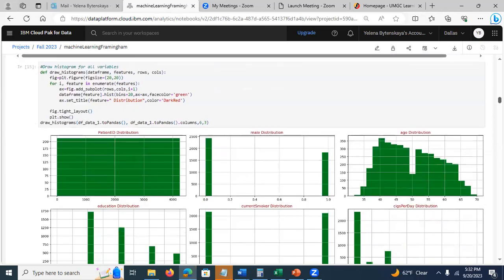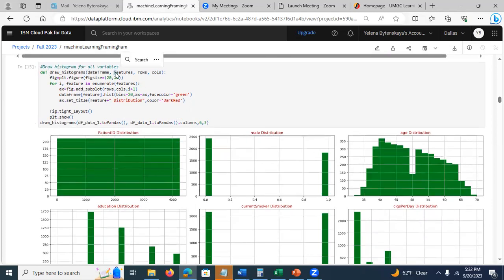Well, here, this is what I was talking about. This is a draw histogram custom function. What it's doing is that it's taking the whole data frame. This is taking the list of columns. This is the number of rows and number of columns that you want to see in a plot. Okay?